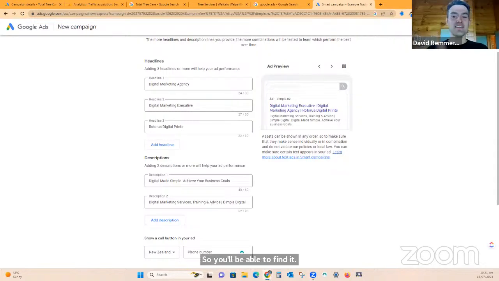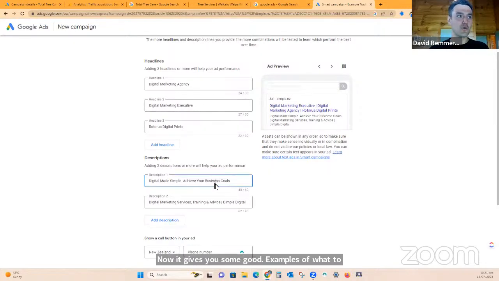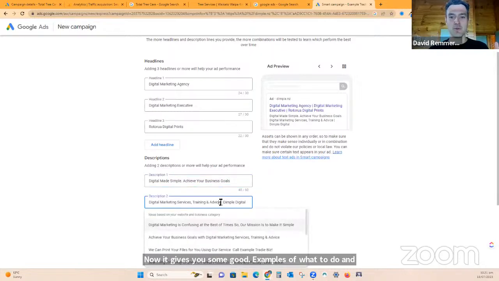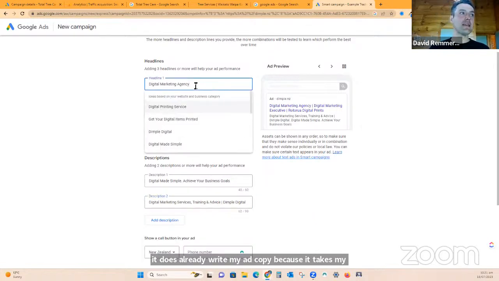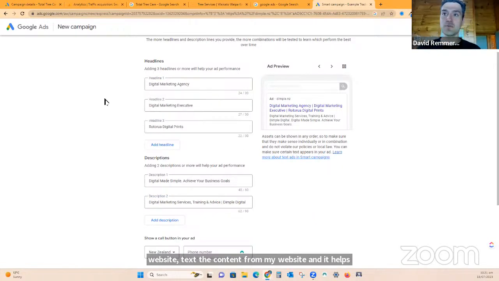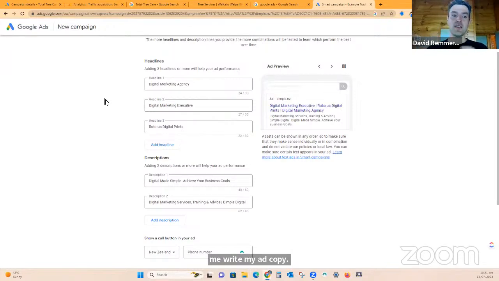So this here is actually one of the hardest parts, writing your ad copy. In my opinion, this is the most difficult. Now, it gives you some good examples of what to do, and it does already write my ad copy, because it takes the content from my website and helps me write my ad copy. But to give you some guidance, you want to have your service name or keyword you're wanting to target.